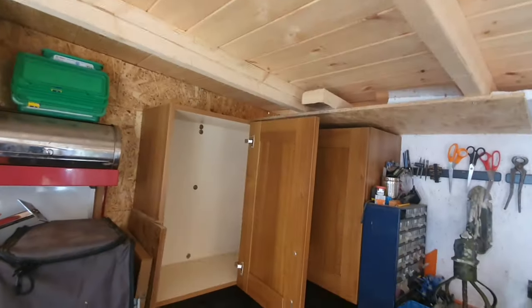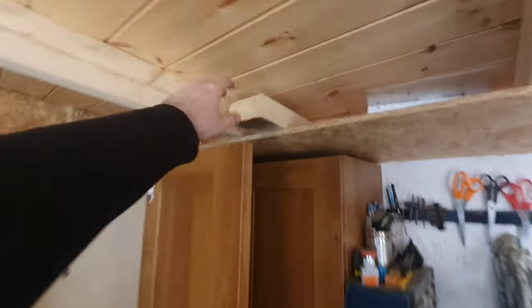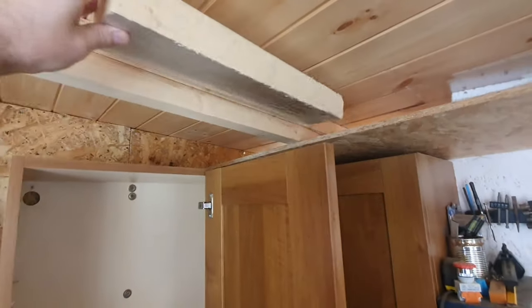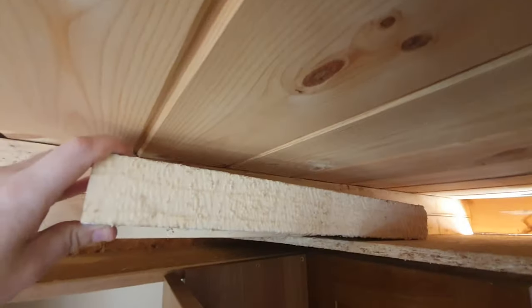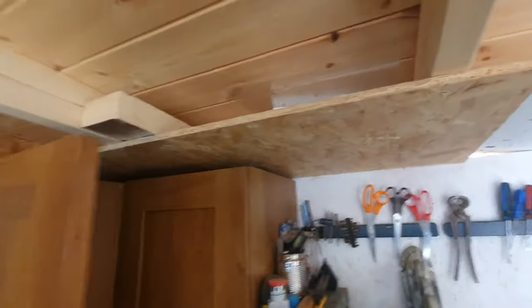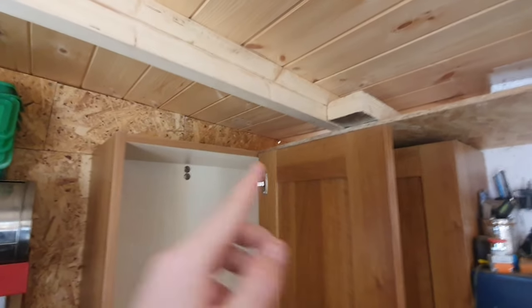This has all got to be insulated with this stuff, which is double-sided insulation that goes there like that, with a 50 mil gap at the top, so it'd be slightly thicker than this, all the way down. But I need to take this out first, then I can take this away and put the insulation in.